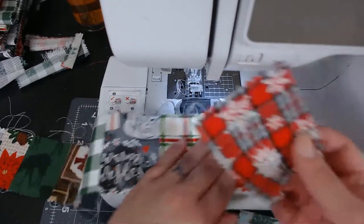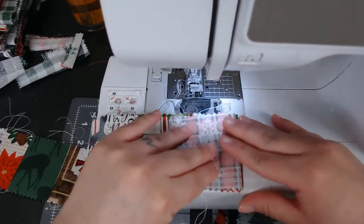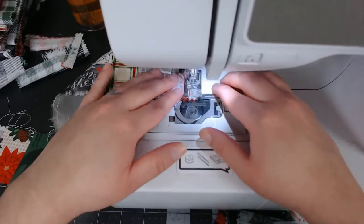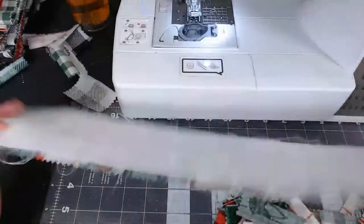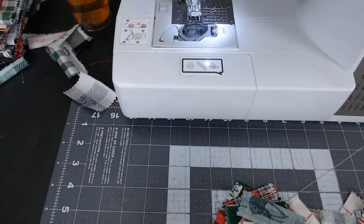I haven't done the red snowflake, so that'll work here. Okay, so here's another strip down. I'm just gonna keep sewing on these strips until I run out of fabric, and then we'll put them all together. Probably tonight. I'm gonna go live here for another 20 minutes.